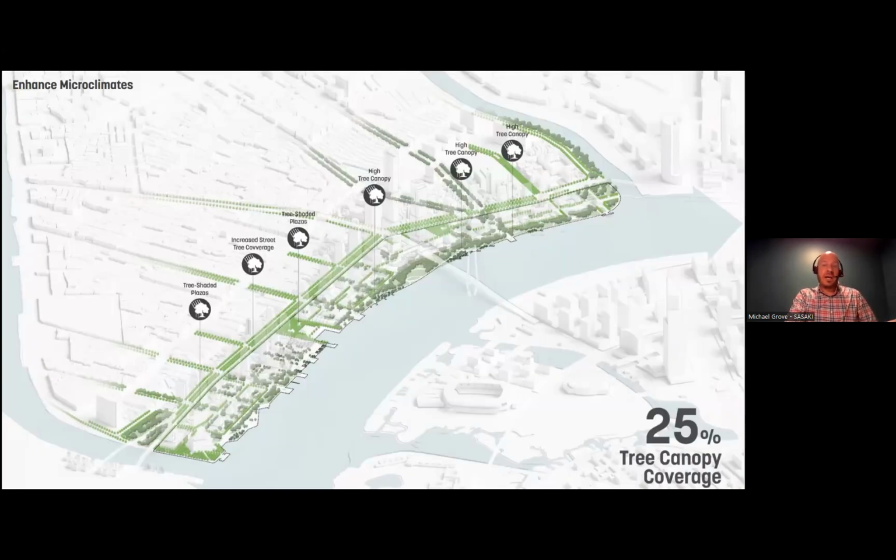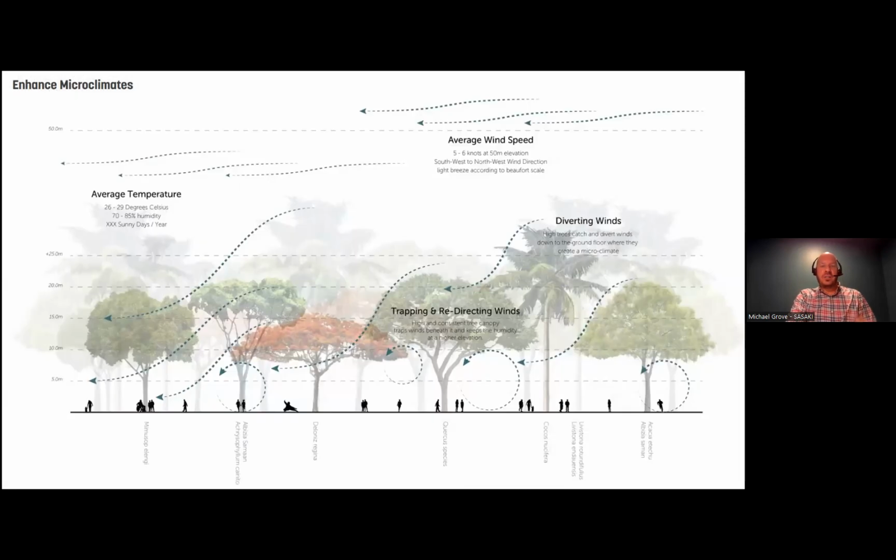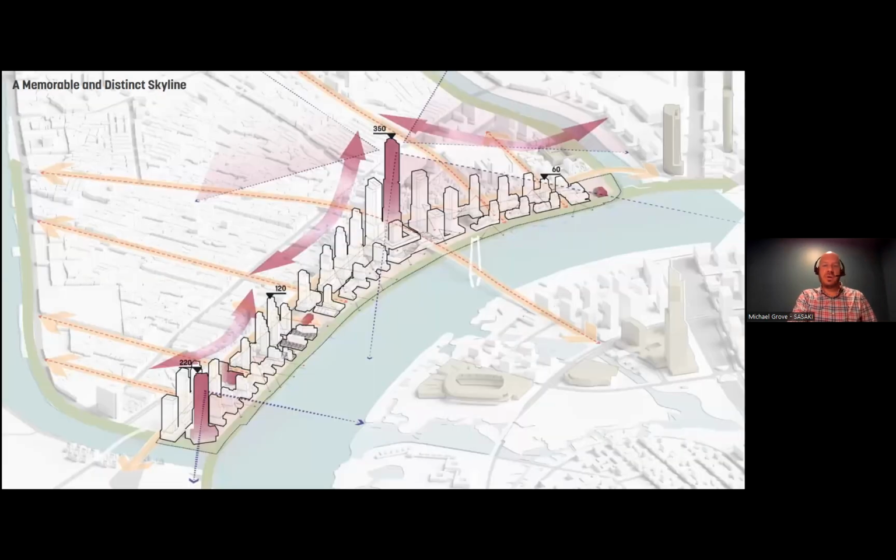And to address the impact of urban heat, over a quarter of the site area has been programmed as a dense tree canopy to create abundant shade. Tall trees were strategically positioned to divert upper level winds down to the ground, trapping them under the canopy and forcing denser humid air higher to maximize thermal comfort.